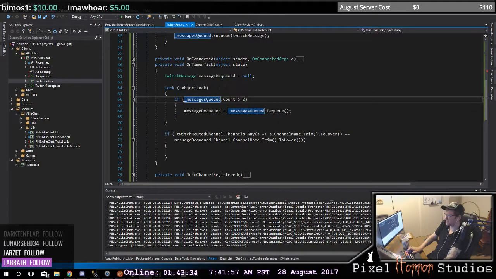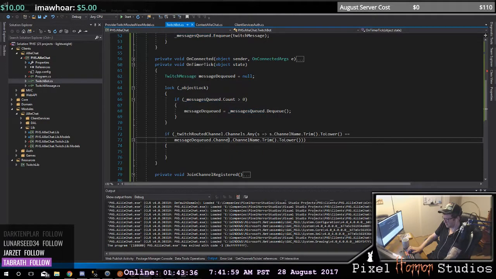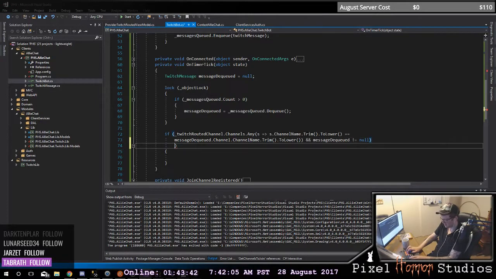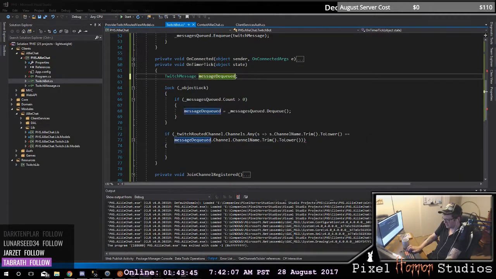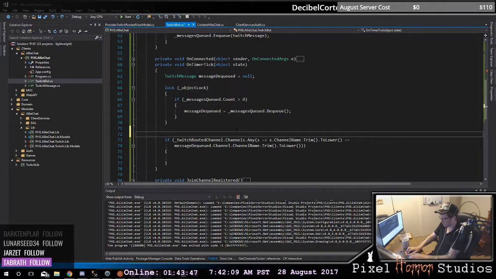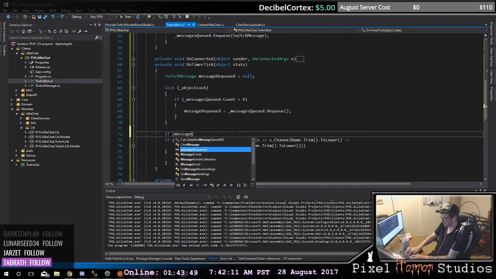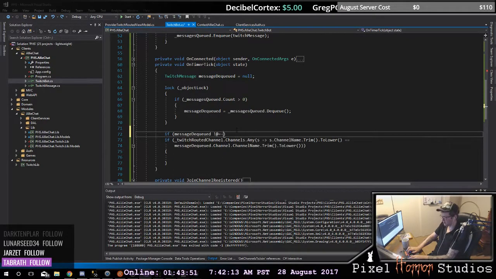You know what I mean? I just feel like that could sap resources a little bit there. And message dequeued does not equal to null. So this is actually if my message dequeued does not equal to null.